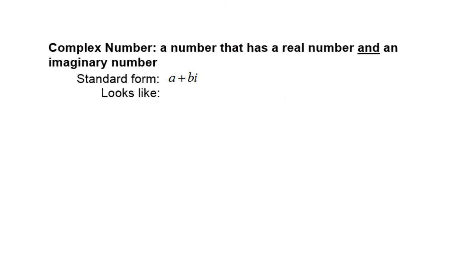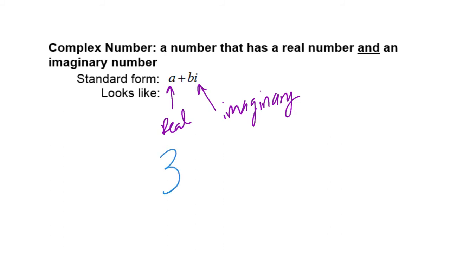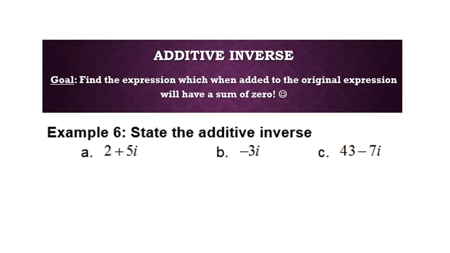This is what I was showing you on the number system at the very beginning. We have two pieces of your standard form for these. You have a real piece, which is right here, and an imaginary piece. So the real number should always be in front. If it's like 3 plus 2i, the real number should always be in front and the imaginary part should always be behind. That is the standard form. That is the way they should always be done.